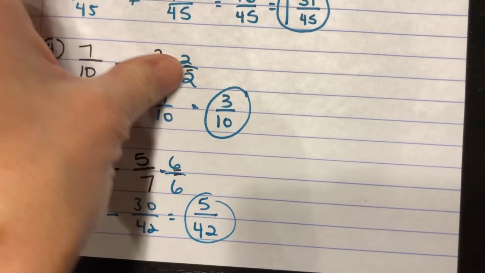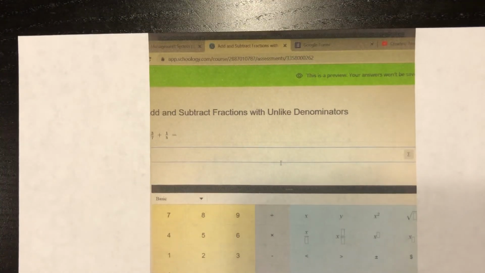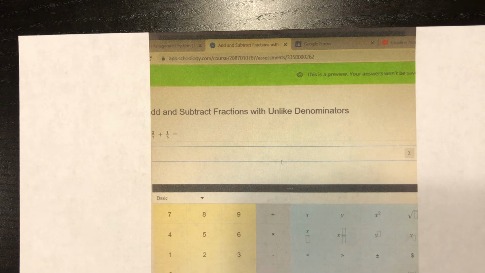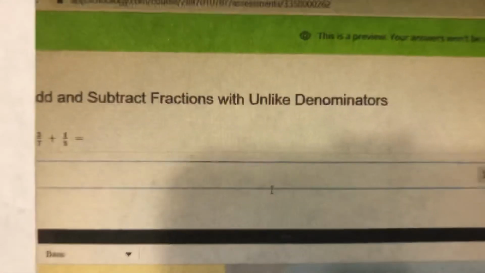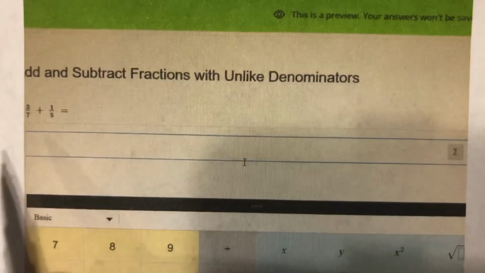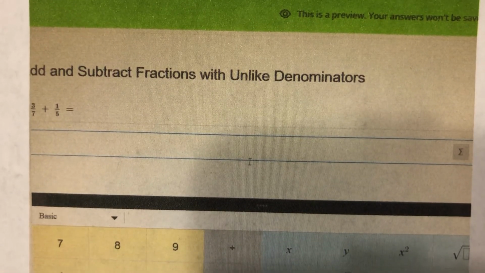Before you click on your next assignment for math, just want to let you know, it's going to look like this. When you click on it, you're going to have 10 problems, and you're going to have a problem that comes up. I know this is a little small. I can push this down a little bit closer. There we go. So you're going to see a question, and then you're going to have a blue answer box.